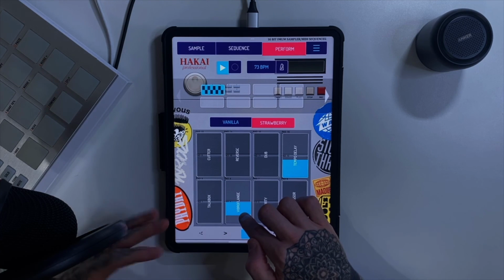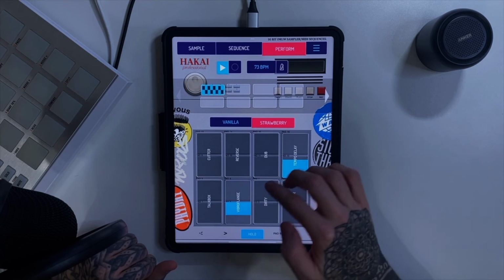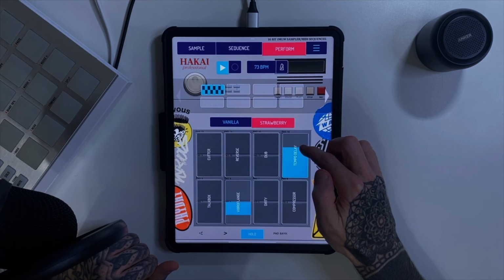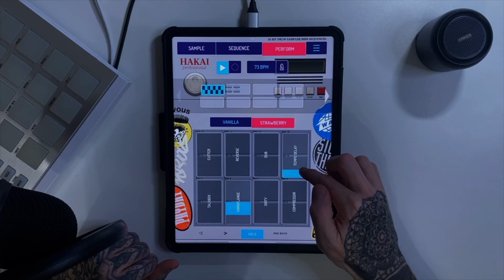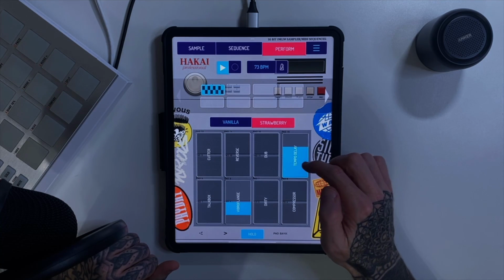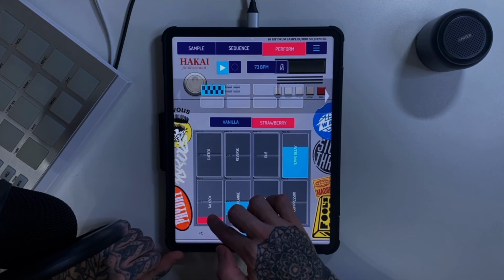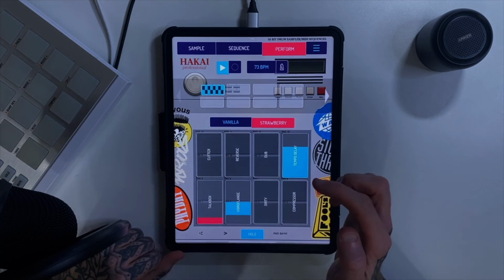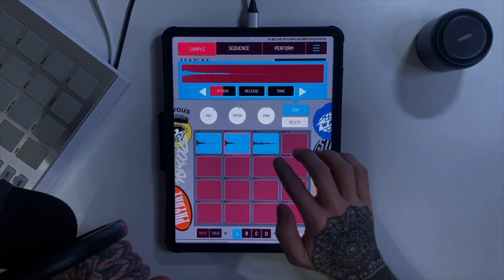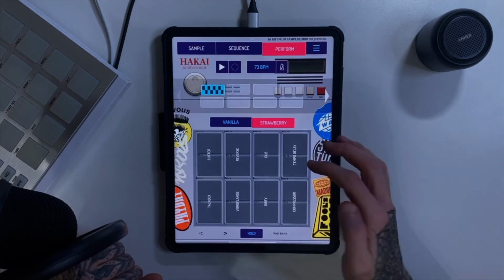This vibraflange is kind of that tape wobble effect. Maybe up the delay a bit more. Try a bit less. Talk box. And of course, we can just resample all of that down into one loop. And now we've got this. Just make sure our effects are off.